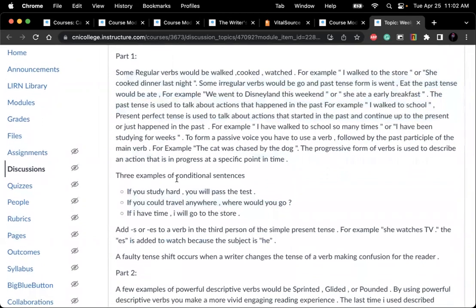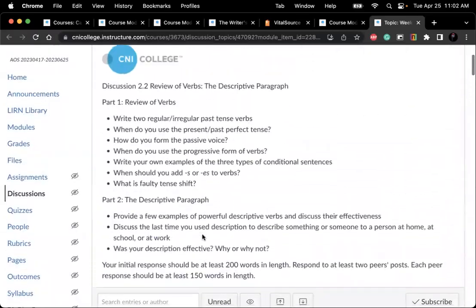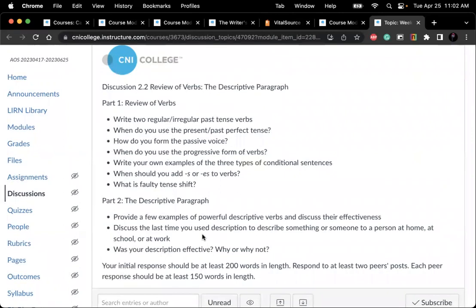And then here are some 3 examples of conditional sentences and when you would add those. So I think that right there is something that many of you can strive for because again, it helps with your organization of your discussion and it helps with just getting everything structured well and making sense of things, right? So you would go ahead and do this part.